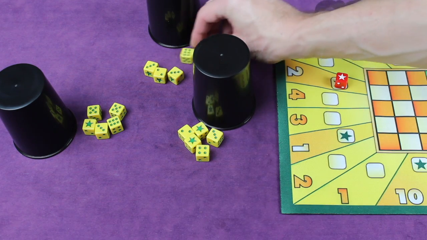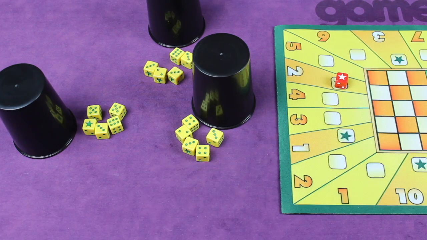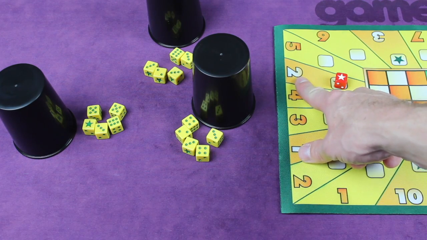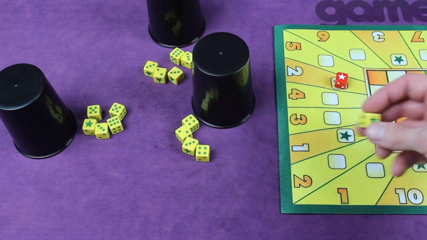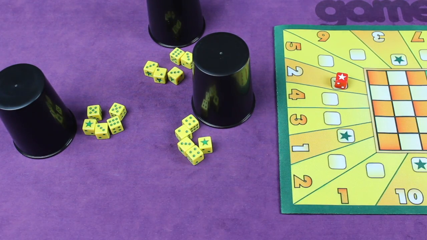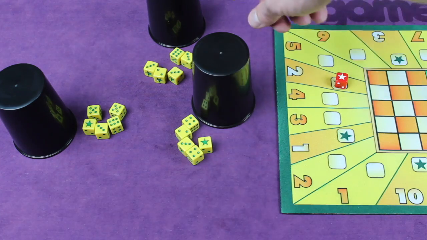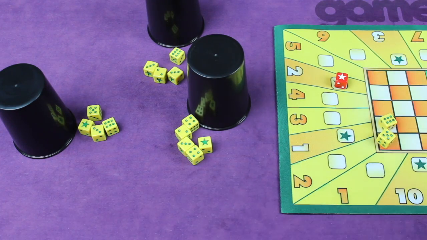If, per se, there weren't 4 stars, let's just say there weren't 2 stars, or there was only 1. Well, the challenger would have won, and then the player who had made this bet would have lost the difference. They said there were 2, there's only 1, so let's say this player would have lost 1. If there was exactly the right amount, 2 stars, everybody except the person who made the bet will lose 1. So let's say this player was the one that said, hey, I think there's 2 stars, this player challenged. Well, everybody else in the game would lose 1 die.